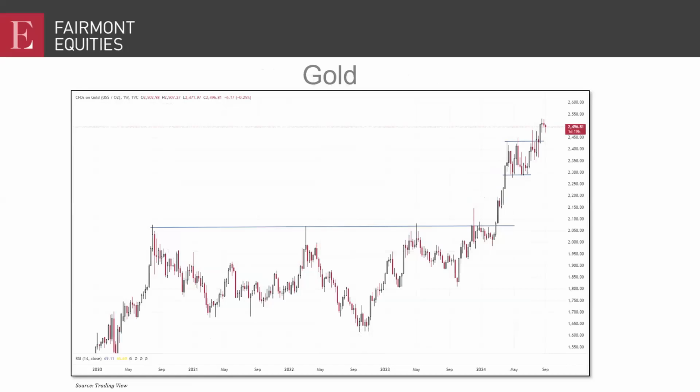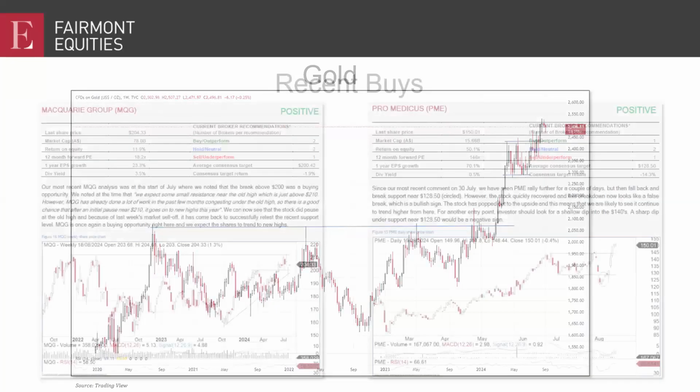Gold, I'm still happy on gold. Breakout earlier this year, consolidation a few months ago, and then it's still continuing to head higher. Obviously, potentially the move back into money printing by the US, lower interest rates, a lower US dollar, central bank buying, and gold stocks are still way undervalued compared to where gold has moved to. So I'm still quite bullish on that sector.